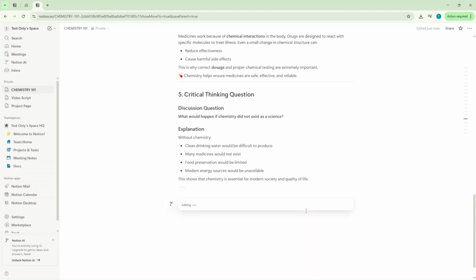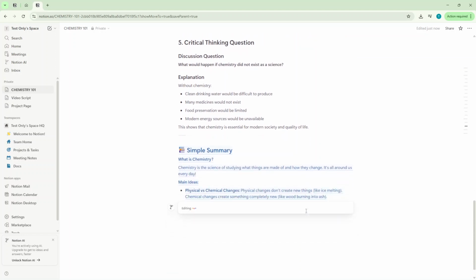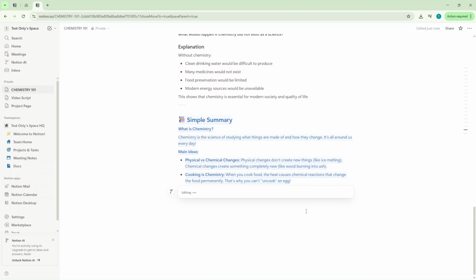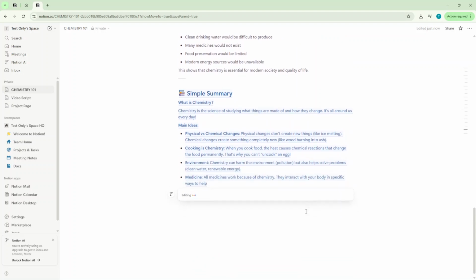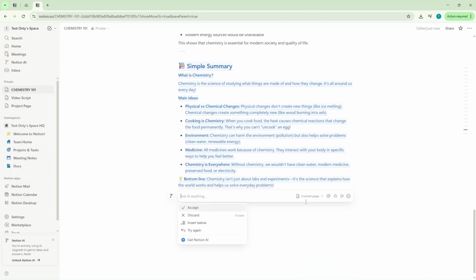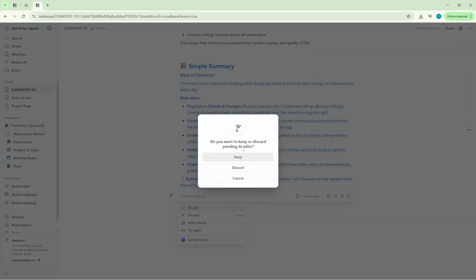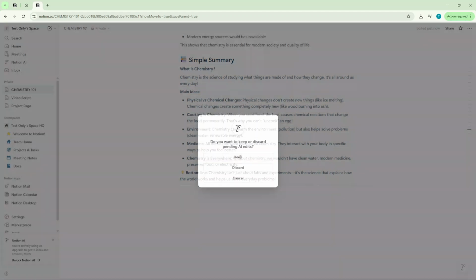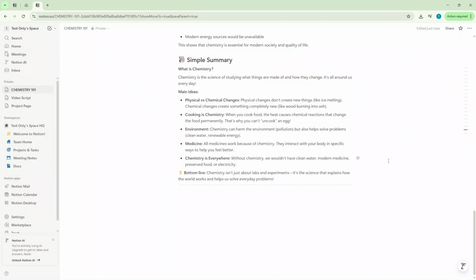Notion AI will quickly generate an answer or explanation based on your input. After a brief moment, you'll see the AI's output appear. Notion will offer you the option to keep the response. If you're happy with the AI-generated content, just click Keep to insert it directly into your Notion page. This instantly adds the information in the spot you chose earlier, making it easy to reference later or to build on as you organize or expand your notes.